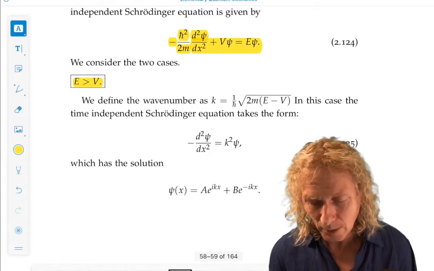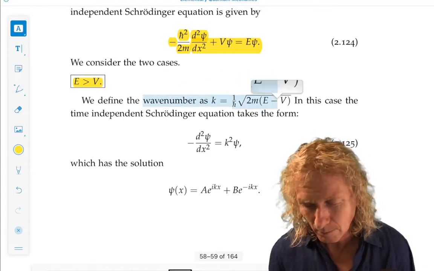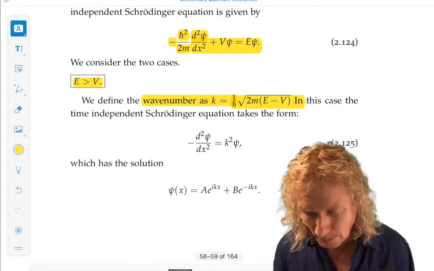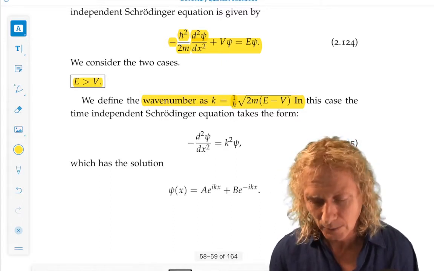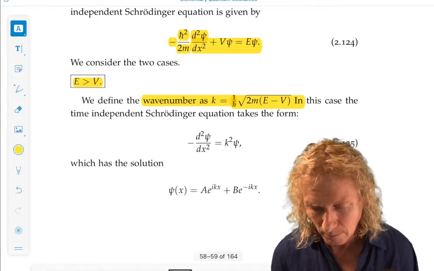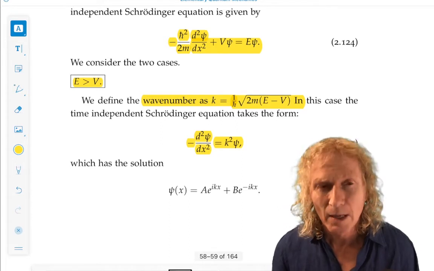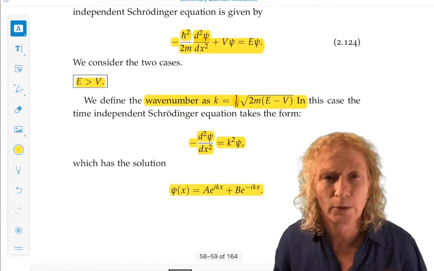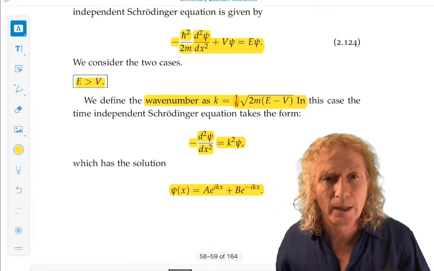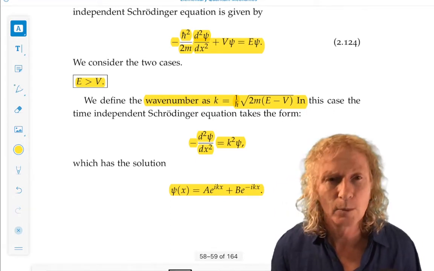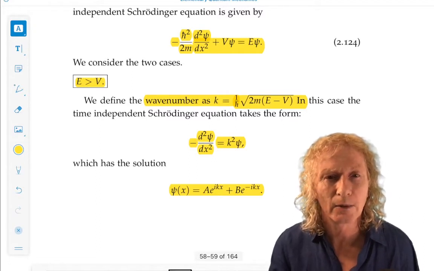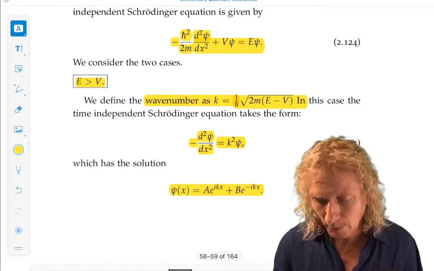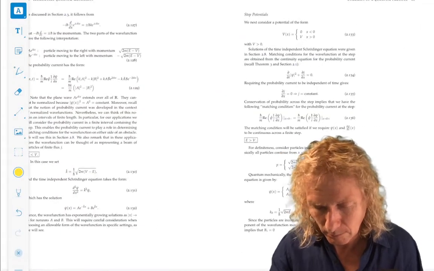In this case, let's define what we're going to call the wave number, k, to be this quantity. And it should look familiar: square root of 2m, E minus V. We just consolidate constants in the Schrödinger equation, and it looks much more nice. But we know how to solve this equation. The general solution is A e to the ikx and B e to the minus ikx. And we've seen previously that these functions, e to the ikx and e to the minus ikx, are eigenfunctions of the momentum operator.